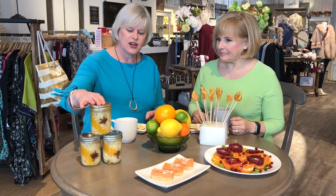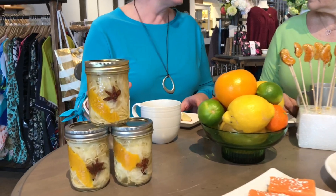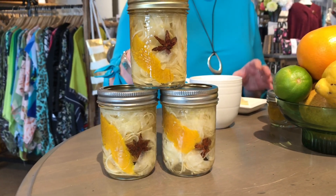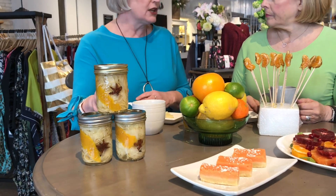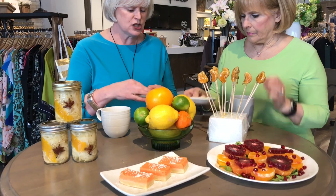We'll start with this little gem over here. Fennel and orange are an amazing combination. I like to put together some jars of pickled fennel, just thinly sliced, a little bit of a regular brine. We've got some orange peel and star anise in there, and there are some peppercorns hiding in the middle. You can put that on anything — on top of a salad, on a rice dish, it's beautiful on top of some gently cooked fish. I've served it up here in a little cheese and cracker style.